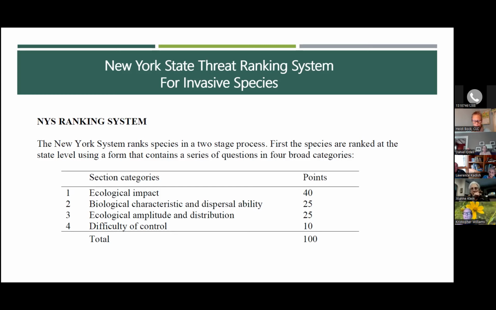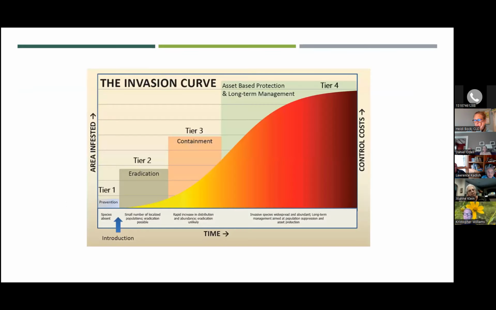streams, riparian corridors. I'm not finding it all the time in every forest floor. It's not shade tolerant, so it's not in the interior of the forest. It has a lower score there of around like 15, but its difficulty to control: if you don't control the roots, it's just going to keep persisting. And that gets a high score of like 10 out of 10. So that plant has a high ranking of around 90. And so it's a very high threat ranking. And those are plants that we're concerned about, the very high threat. There's a second layer to this, the population of the plants.